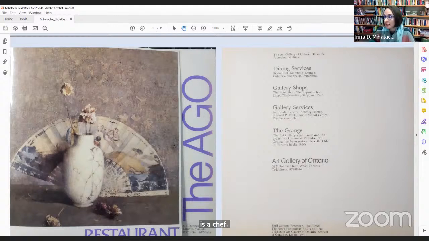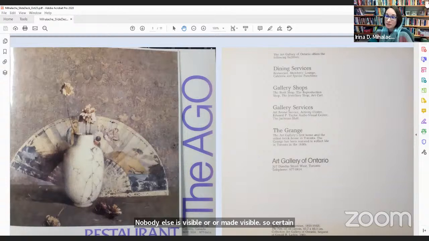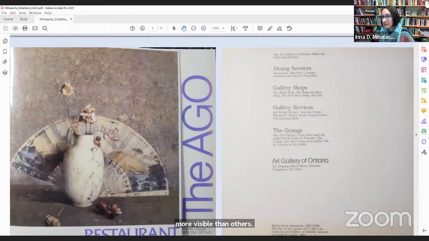So certain communities of practice have been and continue to be more visible than others, as I just explained. The culinary team at the AGO, at least until the 1970s, is impossible to locate unless their names are recorded in annual reports. And generally, the literature on museum studies, despite the fact that my field is highly interdisciplinary and highly critical, does not spend a lot of time untangling the realities of the people who work in museums, unless they are attached to the very visible jobs, such as curator.